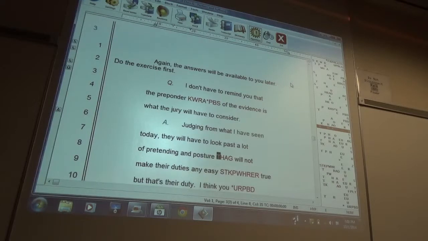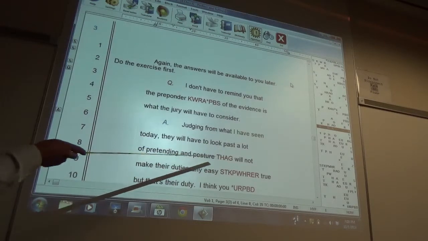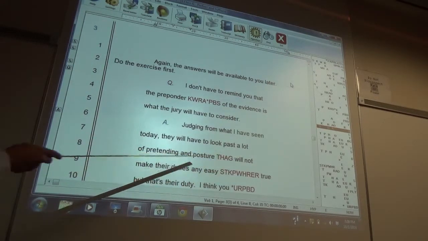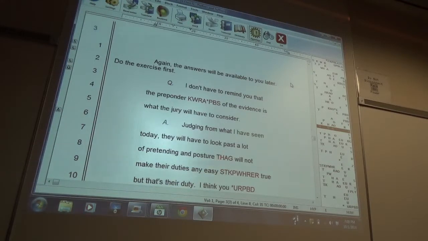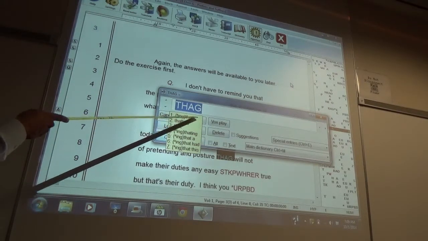That. Okay. See, they stacked it together. Pretending and posturing that will not make their duties any easier. Oh. You see what they were trying to do there? Okay? So you push Control G, it knows that that's what you were trying to do.